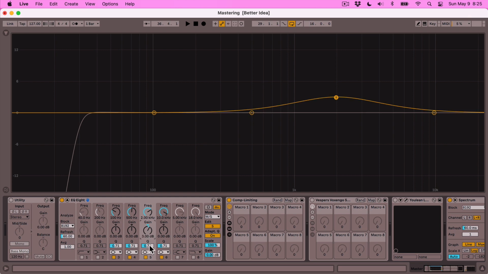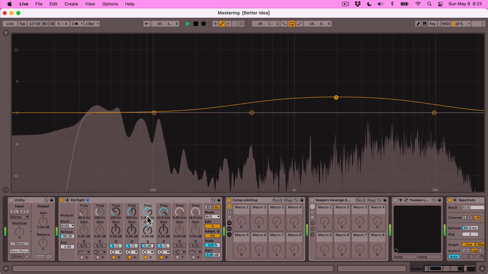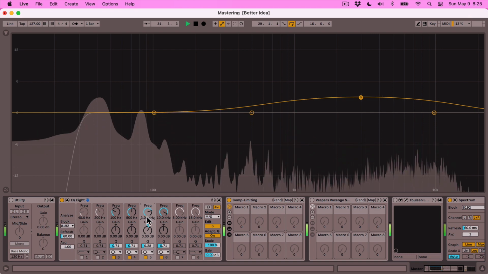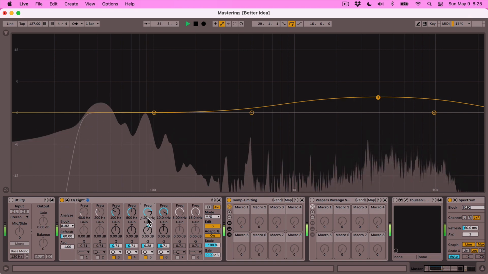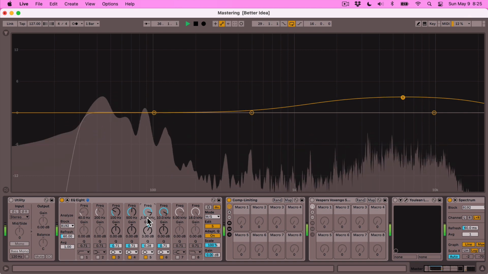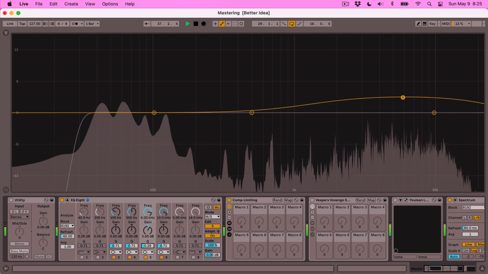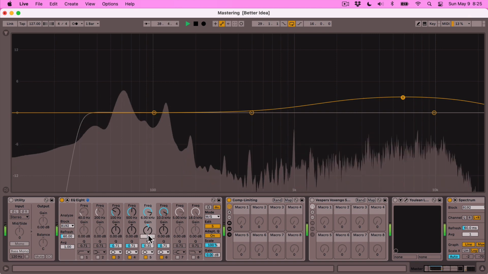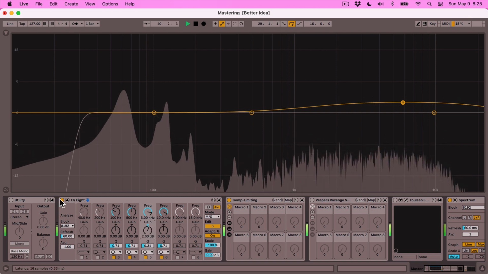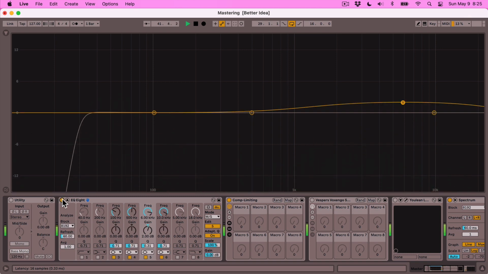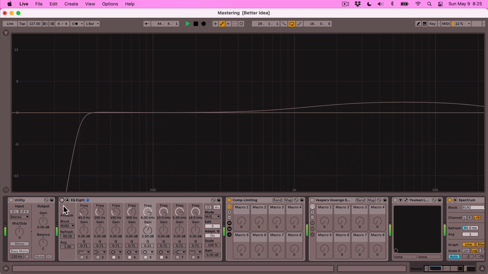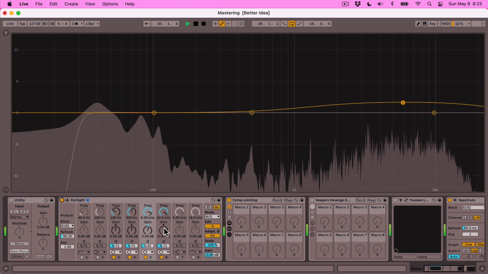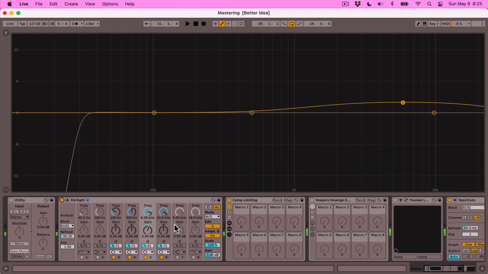So let's try a wide bell in an area that might need a lift. That sounds nice.